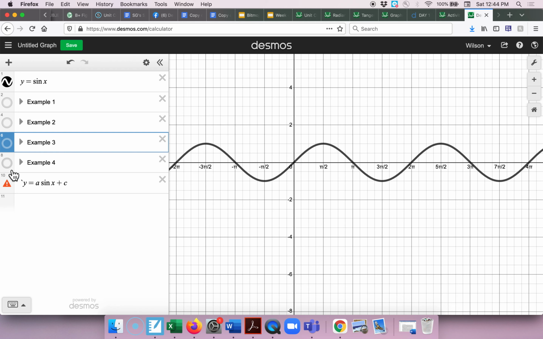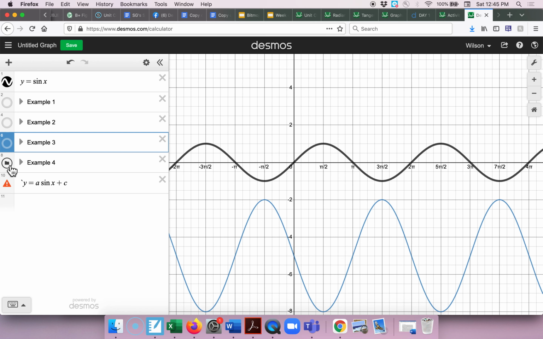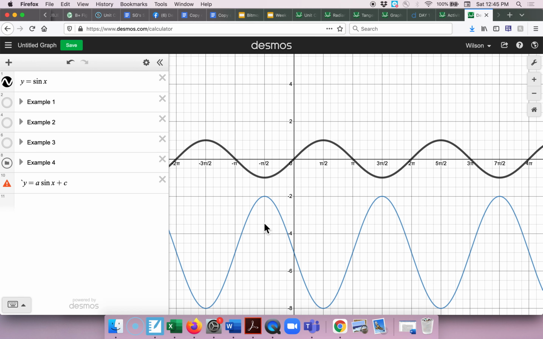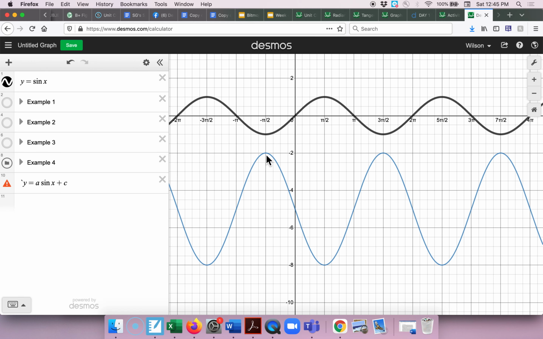Let's look at this guy. Again, our goal is to decide if it's a positive or negative sine graph and what A and C are. So let's look at this guy. All right, I'm hoping you can tell he's been shifted down, right? He's been shifted down for sure. So I'm going to scroll down a little bit. Some points that are going to help us here: -2 is our highest point, and -8 is our lowest point. So what's in the middle between -2 and -8?